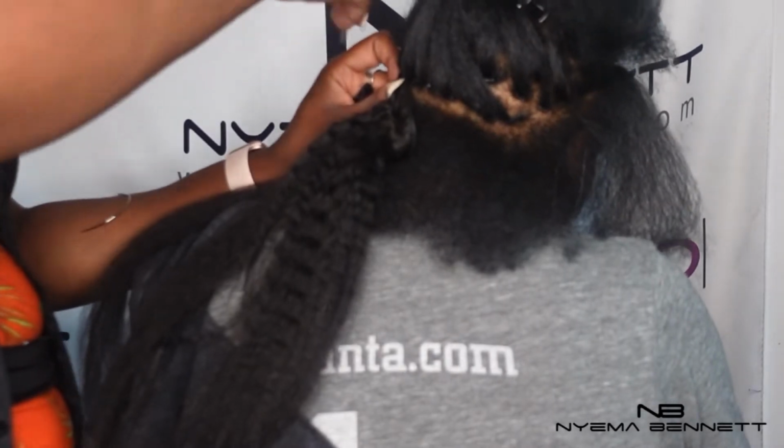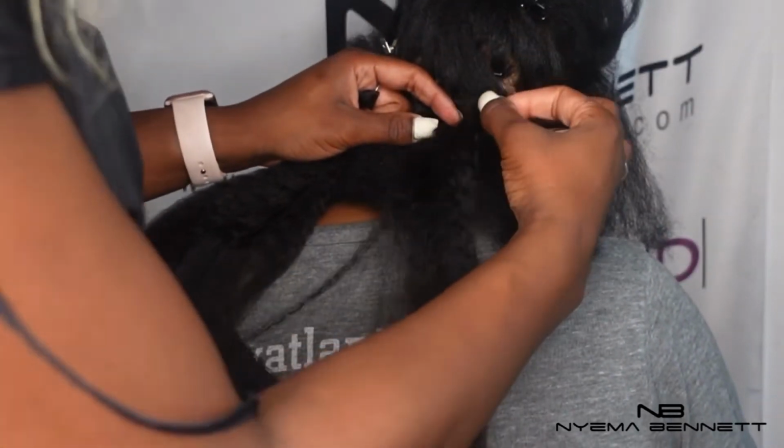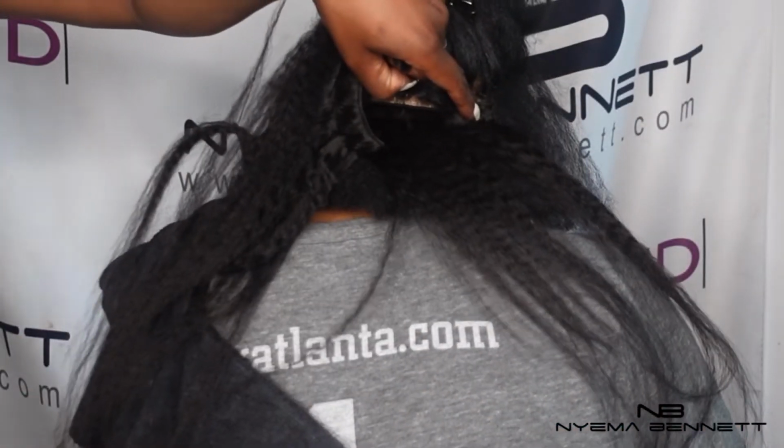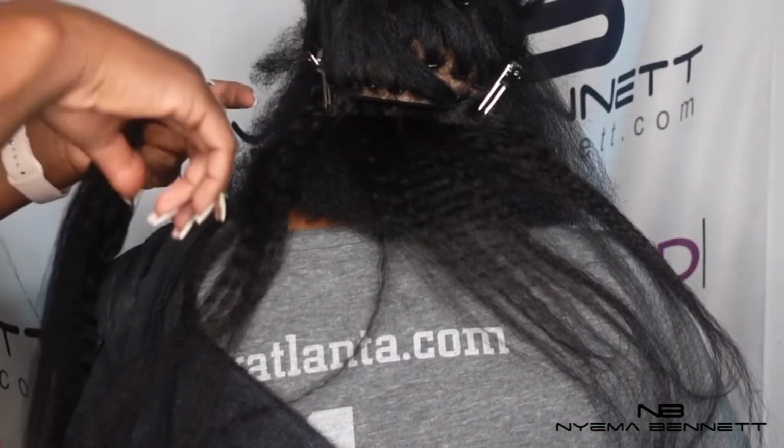Now what I like to do is go behind it and use some clips to clip both sides down with the tracks, just so that it's already there in place while I'm sewing.